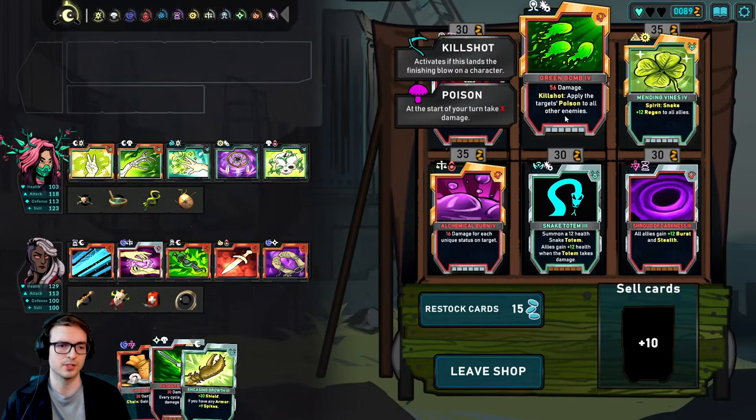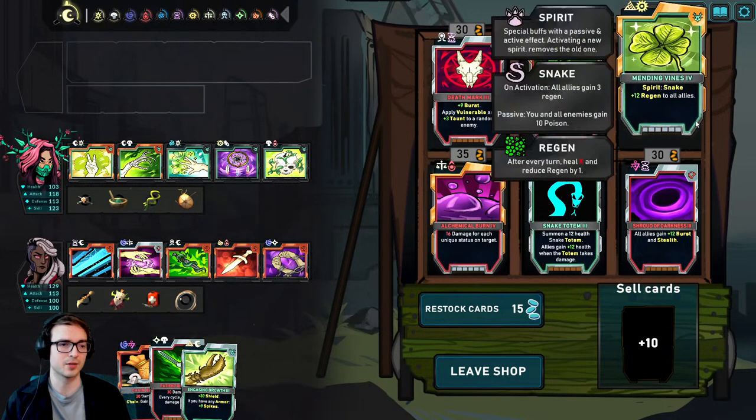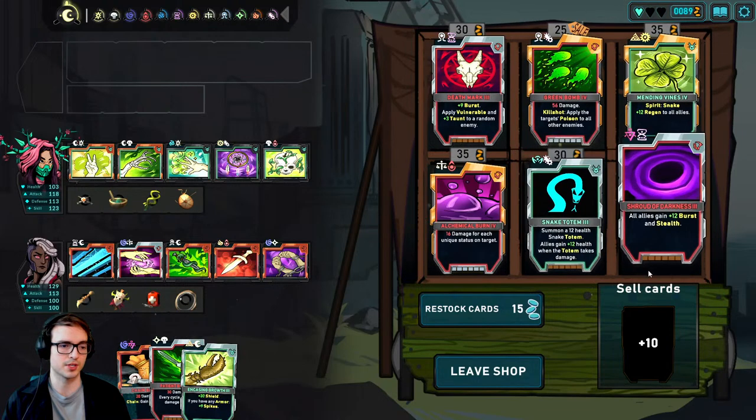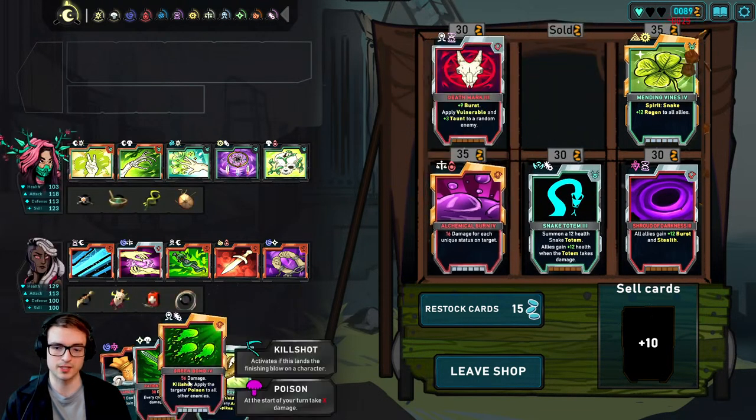Target poison to all other enemies. This one's also really good, though. If I had enough poison stackage going on, maybe. Right now, I honestly don't think I want any of these, unfortunately. I think we would take this. Well, we'll take the one. It's on sale. We'll take it.